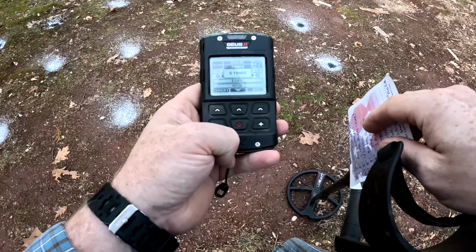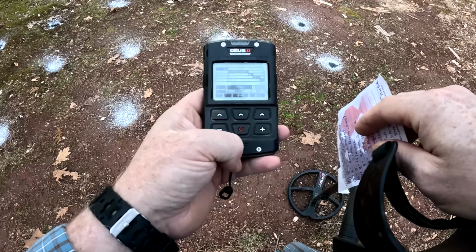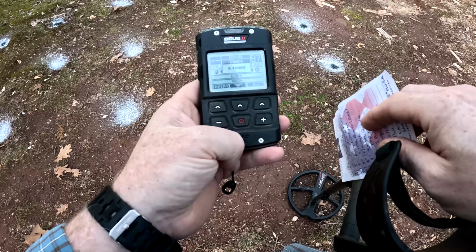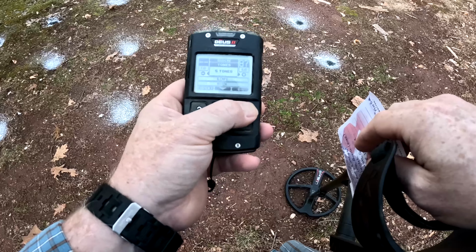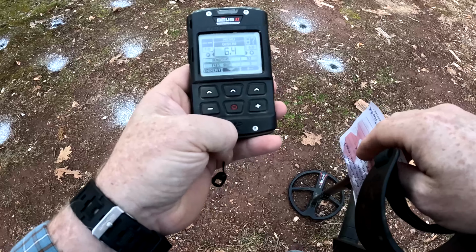I'm using a 5-tone program. If you go into expert, there's my breakouts: 6.4, 58, 70, 88. I went over all this in other videos, so I'm really not going to spend a lot of time on it. If you want to see all that stuff, look for my video on the deep high conductor coin program, and then there's the coin program itself in my video. It's all under the XP Deus II for Beginners playlist.